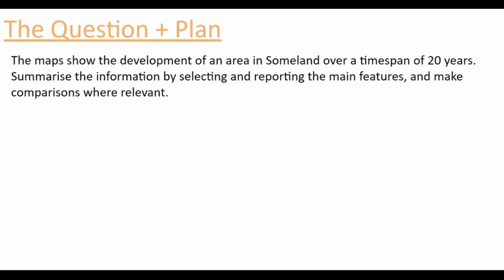Okay, so let's take a look at the topic sentence, that first sentence. The maps show. The first thing I should say is that when it comes to a map question for IELTS Writing Task 1, there will almost always, I don't think I've seen one without, be more than one map, which will help you compare. Sometimes you might see 3 or even 4, and often these are for different times of the same area. So I'm assuming this question will have more than one map, it must do, and a time span of 20 years. So let's take a look at this map now.